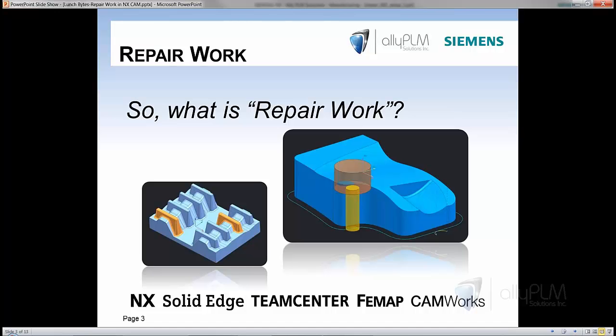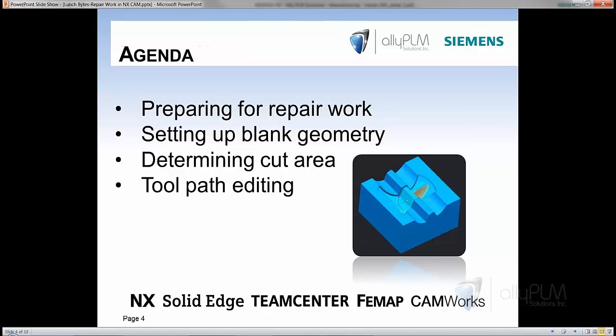As we look at today's agenda, we'll see several examples of how to utilize NX CAM for making changes or doing repair work. We're going to look at some tools in NX CAM that help us prepare for a repair or design change. Then we're going to look at how to properly set up our blank geometry, and also some ways to specify our cutting area. And lastly, we'll look at some ways to trim a toolpath.